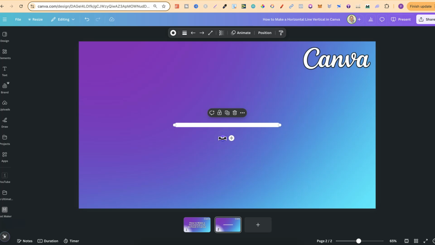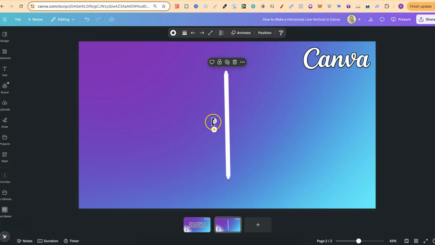We can click on there, hold down, and then we can slowly drag. Now, if we look at the little black box as well, it's going to tell you the degree of the rotation as well. Now, we want to make this horizontal line vertical, so we're going to go minus 90 degrees, just like that. Or if we went the other way, it would just be 90 degrees, just like that. And again, that's 1 degree off, so let's just do that.